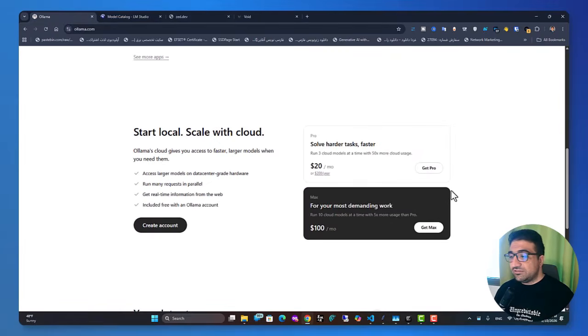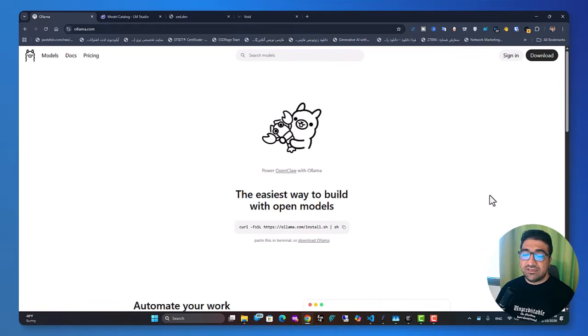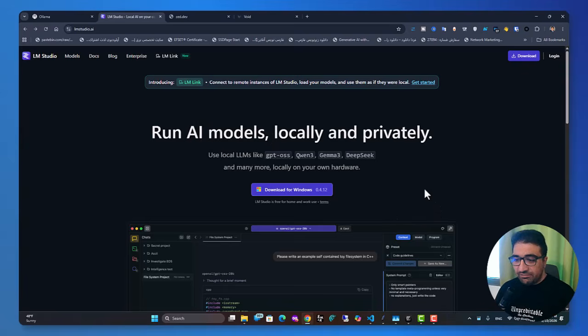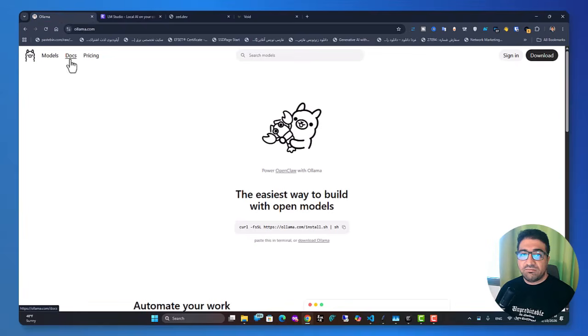Okay, so let's go to the desktop, and first of all, you need to download two pieces of software: Ollama and LM Studio. My preferred option is Ollama, because the newer version uses the llama.cpp project, which uses your hardware very optimally and has much better speed for heavier LLMs.